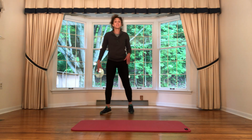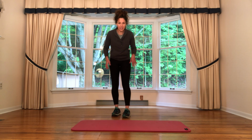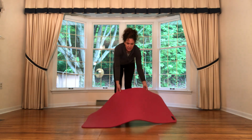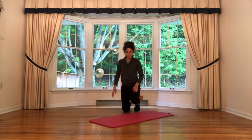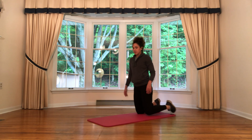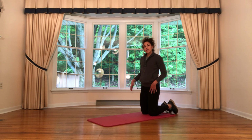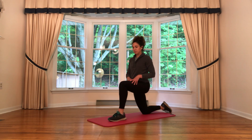All right, so we've really stretched the backside of our legs really nicely now. We're gonna come down to the mat and we're gonna work more through the front of our thighs here for a second. So getting into the quad right here and the hip flexor just above it, okay? So you'll wanna be kneeling on something soft for this. Let's take the right foot forward. So we're gonna come to a kneeling lunge.